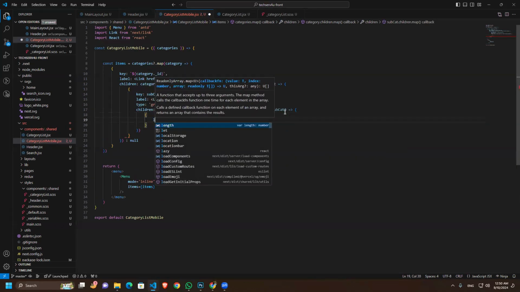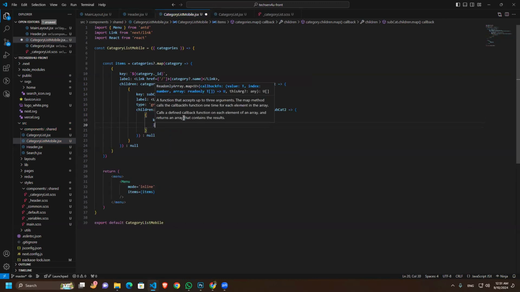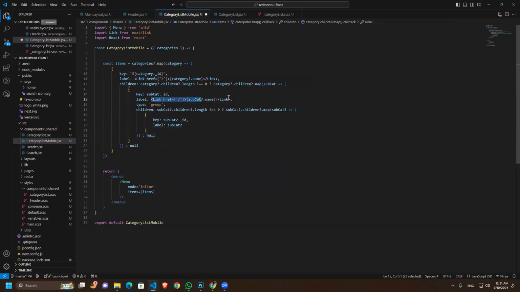We also want to return. So let's complete the ternary operator first. We can say we want to return null, right? So then we have to give it a key again. This time it will be subcat 2 dot id, and then we can say the label would be subcat. I'm doing a mistake again. I have to take the link from here. I can say subcat2 dot name.